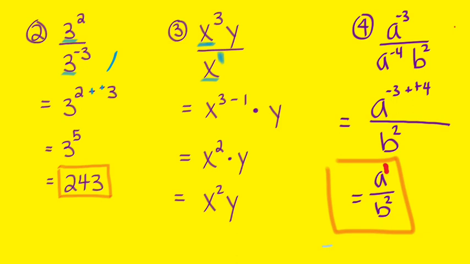If I took the tickets, then I would have moved a to the 4th upstairs and b to the 3rd downstairs and kept that b to the 2nd just like not part of the game. It's just sitting there. Leave him alone. Leave him on the bottom. And then here you would know that I'd have 4 a's on the top, right? And 3 a's on the bottom, and that b squared, of course. These would cancel out and end up with just 1 a on the top. So it's really easy to see how this all actually works.